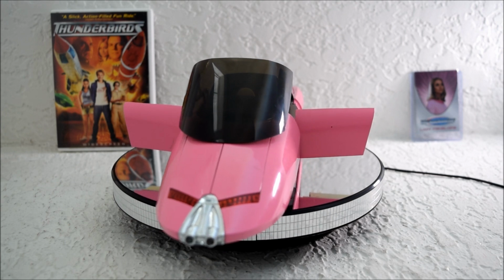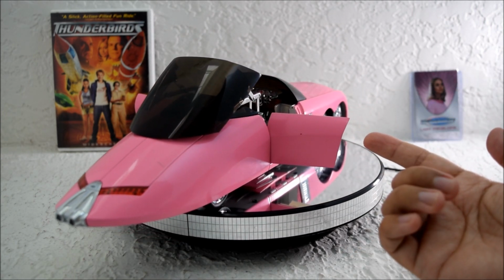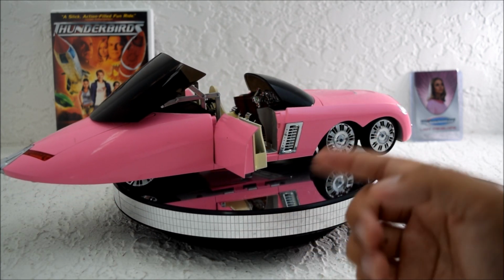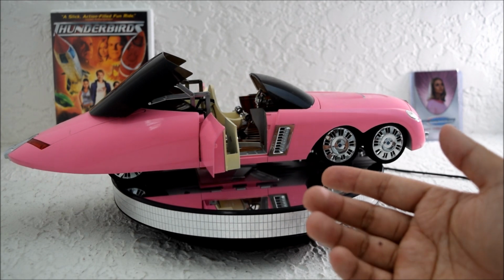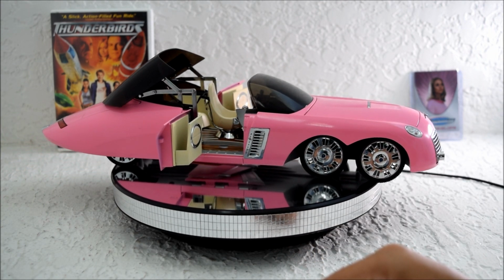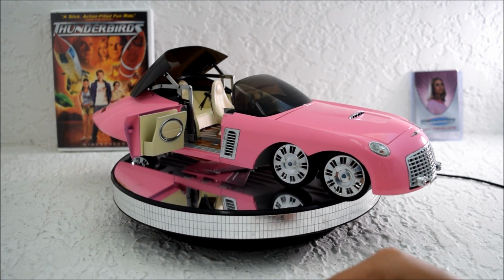And in the movie, Lady Penelope owns this car, but she never drives it. She's kind of a secret agent, I suppose. But her chauffeur Parker actually drives this. And Parker isn't just a driver, he's also a martial artist, and he's a jack of all trades. So it's pretty cool, to say the least.